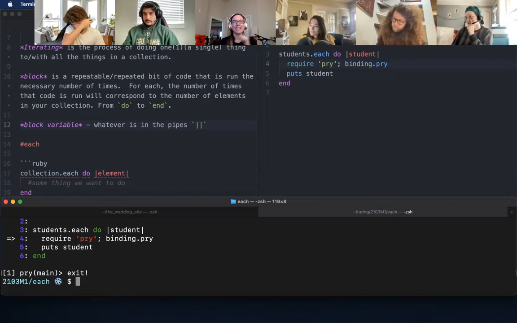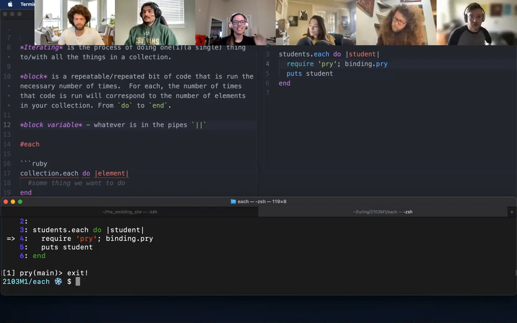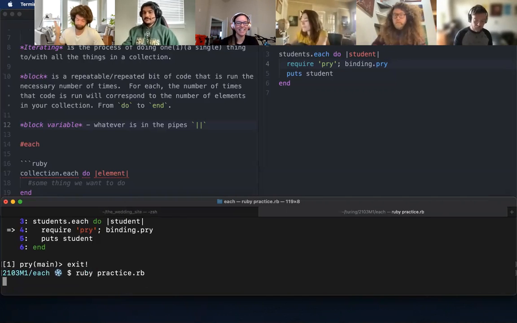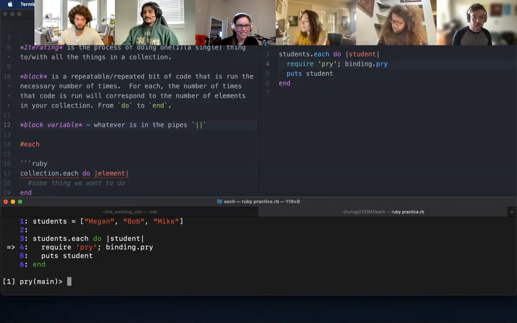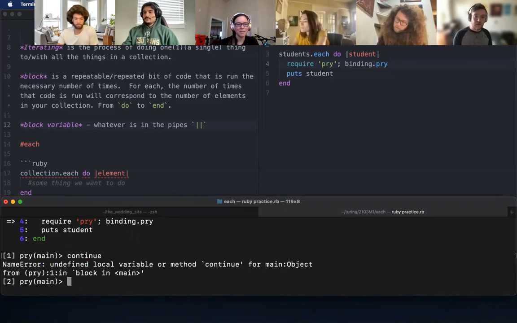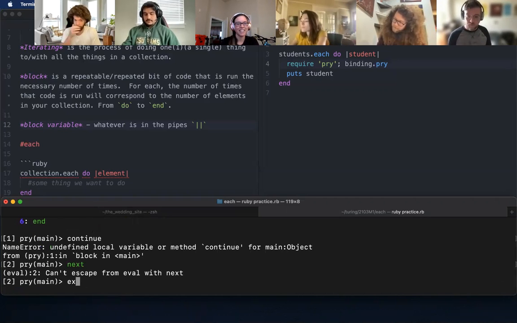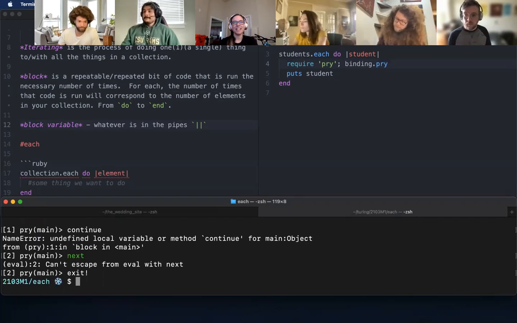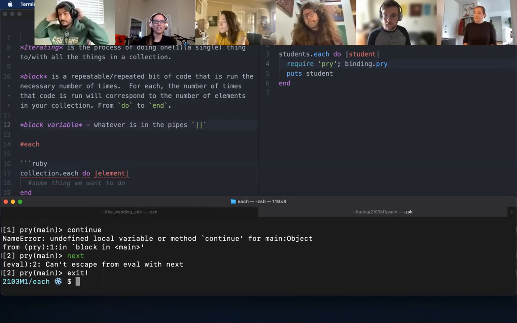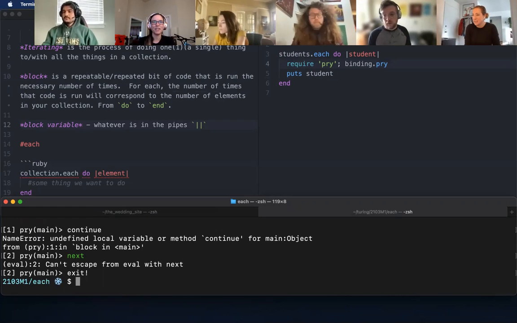Let's go Jermaine and then Gunnar. Does quit do the same thing? I can't remember off the top of my head. Let's see. If I quit, oh, quit continues. Isn't that fun? I think there's also a keyword for continue. Nope, just kidding. Maybe it's next. Nope, just kidding. I don't know. Yeah, there are a lot of things that I don't waste... waste is the wrong word. There are a lot of things that I don't use up my brain energy to remember because I know that I can easily Google it.